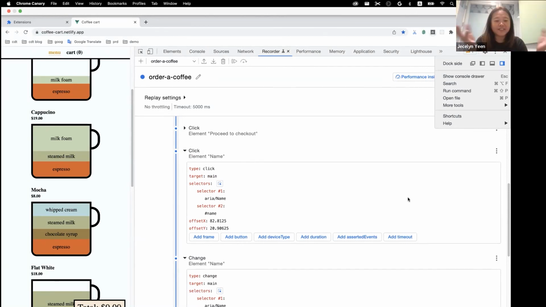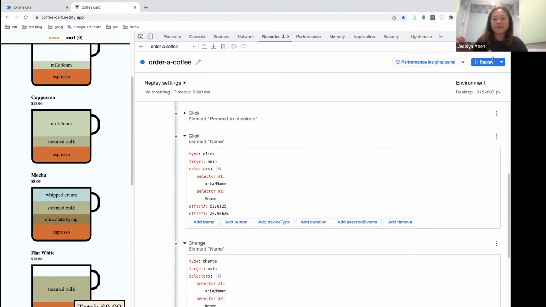Yeah, I would like to know. If you have any new feature requests, or you see that anything is missing from what I showed you just now, put it into the chat and let us know what new features you would like to see in the Chrome DevTools Recorder. I will make sure that gets into our feature requests and we'll rank them. You can also try it out and put your feedback in the send feedback button here in the panel.